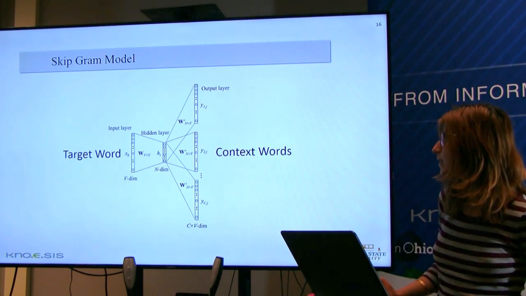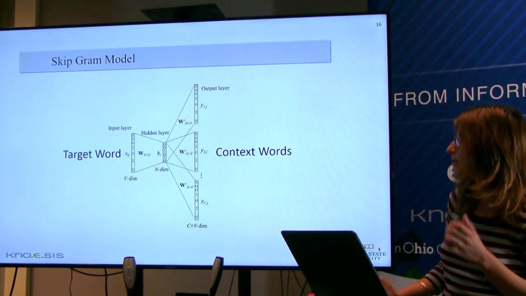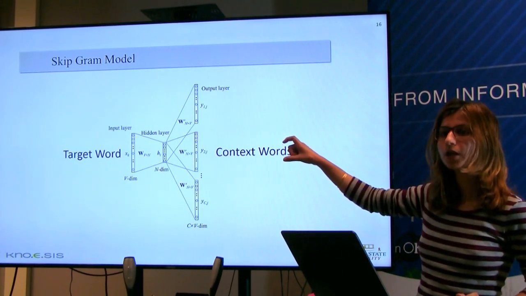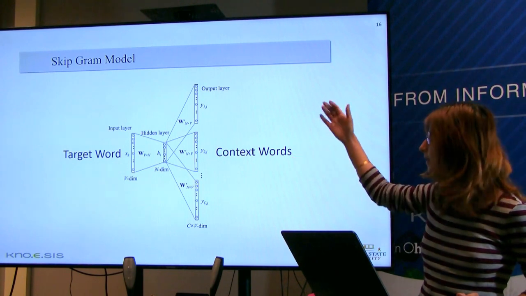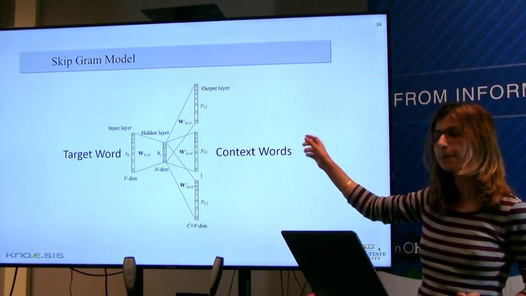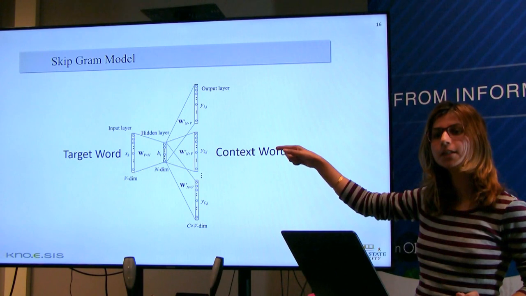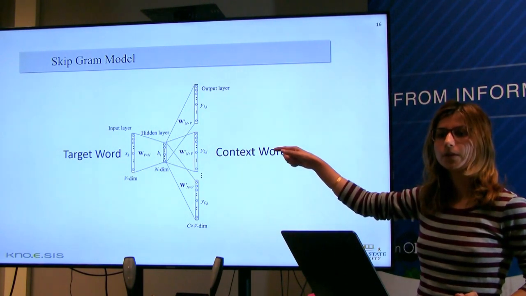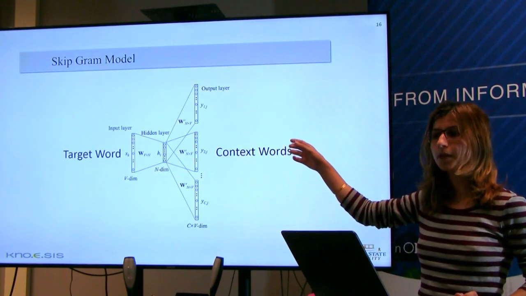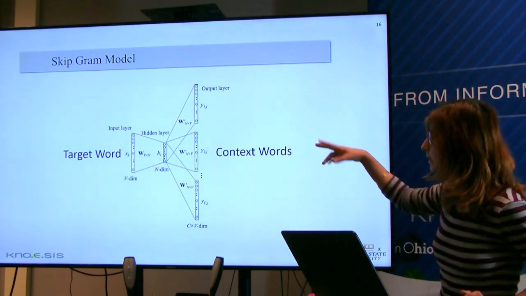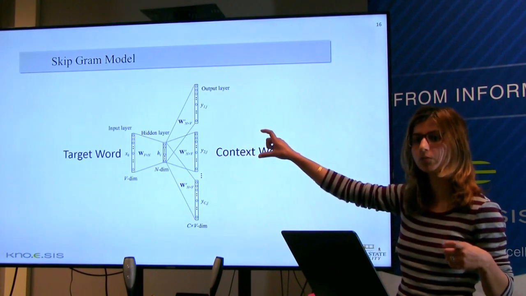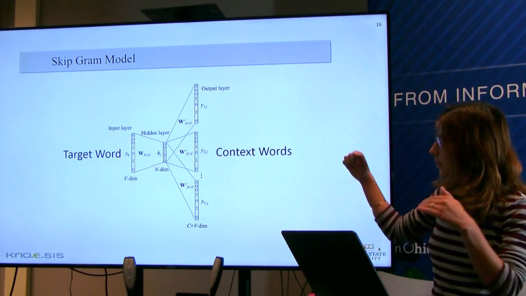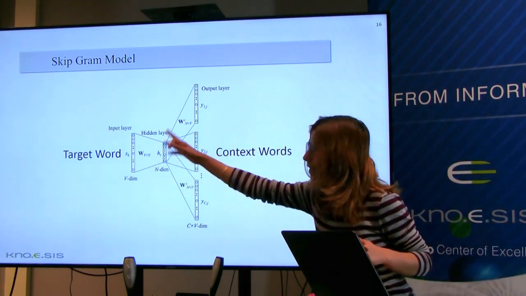Does it categorize different words into different categories? No, there isn't any categorization. You have one word in the input, and I try to find the context words in the output. For a single word, you see in which contexts it appears. So the result would be like this: the input, the numbers in the input, should be very... What I mean by the input is the bits in the hidden layer.